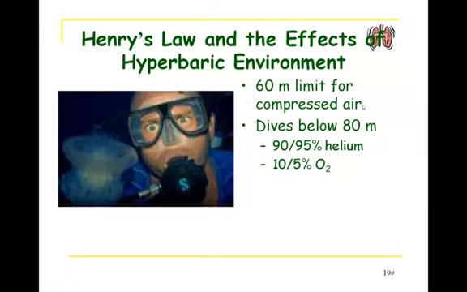Those people who have to do deeper dives for certain periods of time will use mixtures. They call them heliox mixtures, which is more helium, with a low level of oxygen. It's only 10 or 5% oxygen. Remember, when you're doing those dives, even though it's 5% oxygen, you're still going to get a pretty good amount of oxygen in that person's blood. What they've done is they replace the nitrogen with helium. And the reason they replace nitrogen with helium is that helium has about half the narcotic effect of nitrogen.